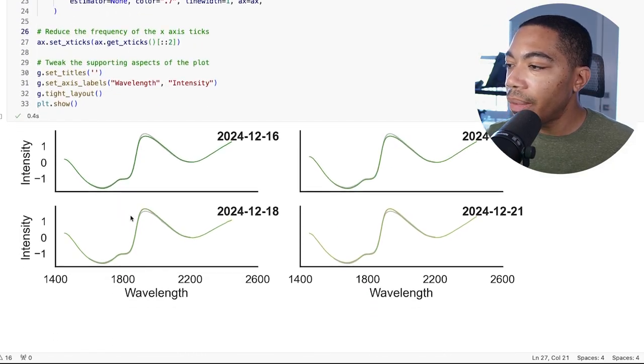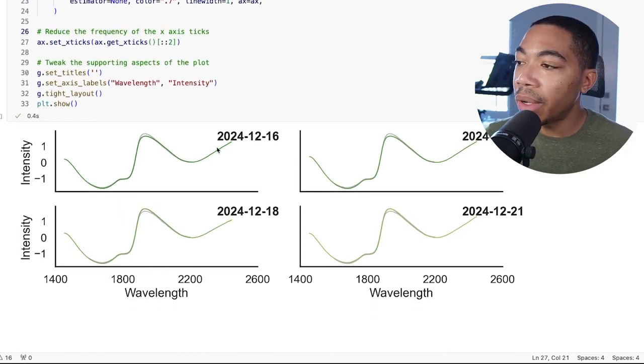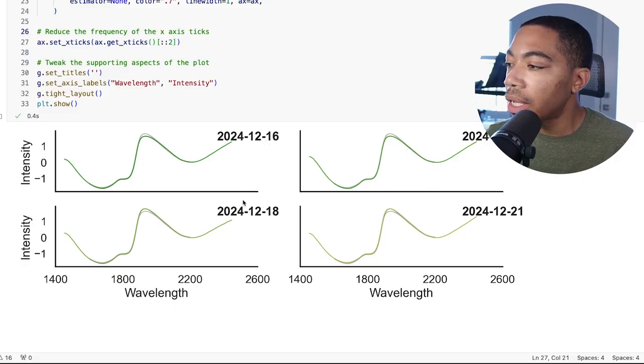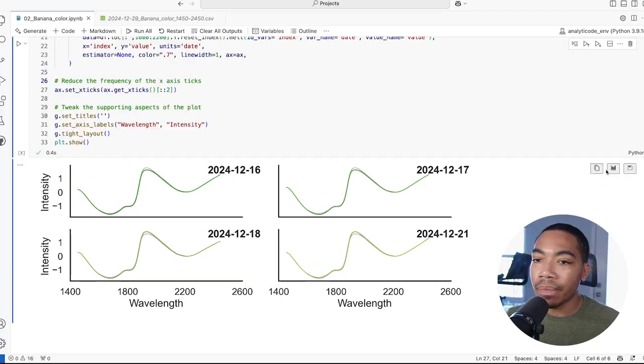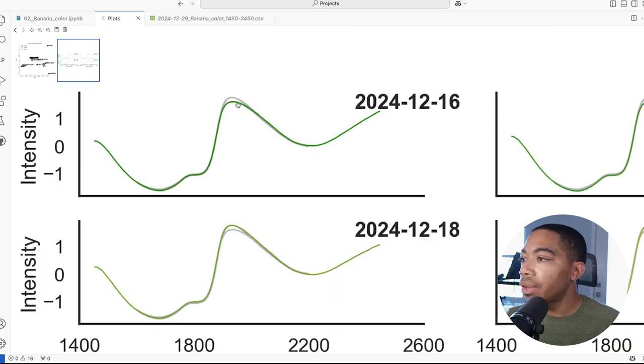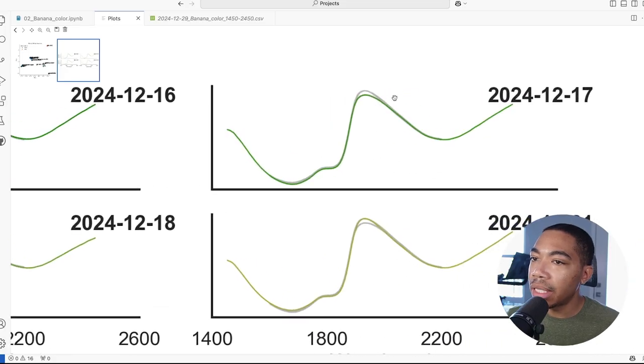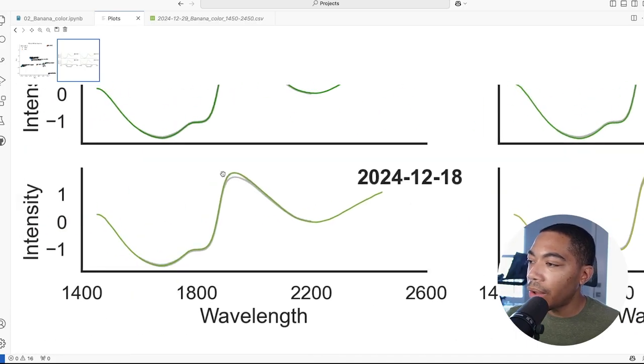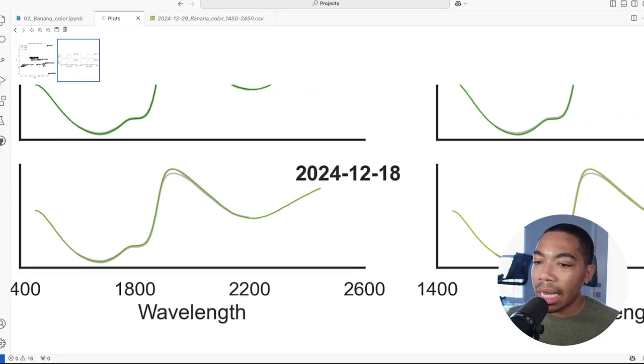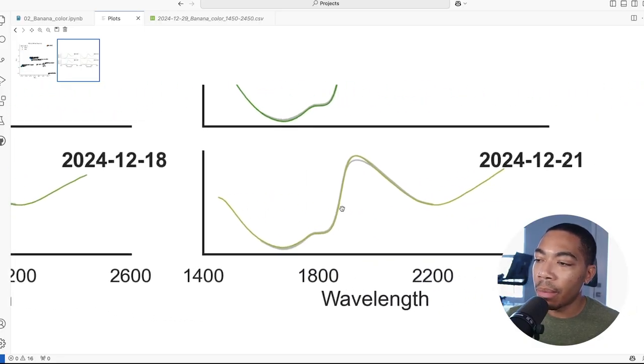When we do this, you can see that we are generating generally the same type of plot where we can see our dates, December 16th, 17th, 18th, and 21st. And if we look closer, come to this view here, you can see that for the 16th, we're on the green line that's a little bit lower. As you move to the 17th, it's a little bit less green, more yellow, and slightly higher. Because my lines are so close, it's not as visually appealing. As you move to the 18th, you can see we're now on the top set of lines here. And then as we go to the 21st, we're on the more yellow line, and it follows the same trend.